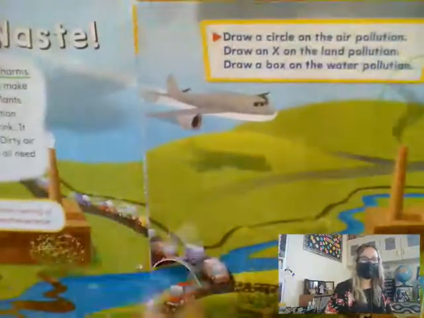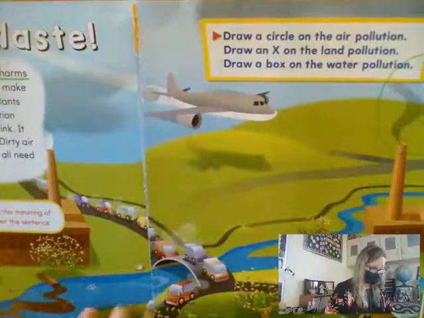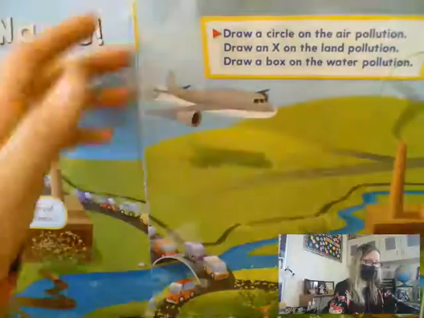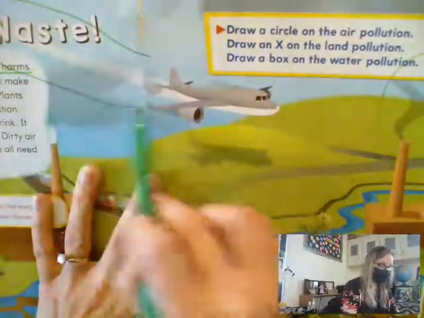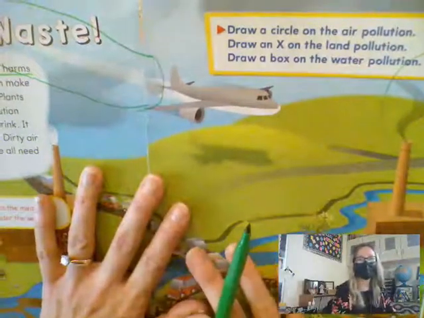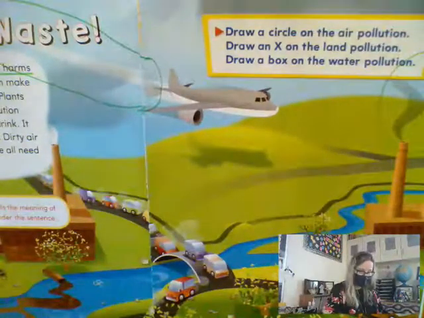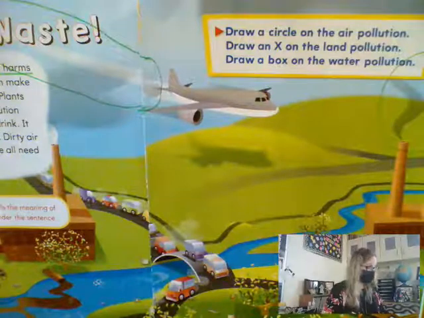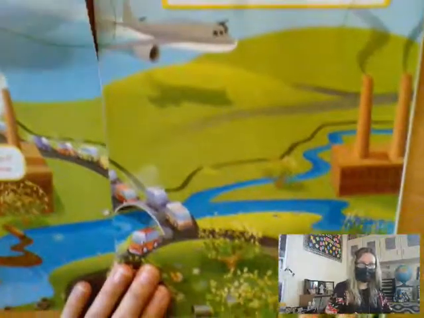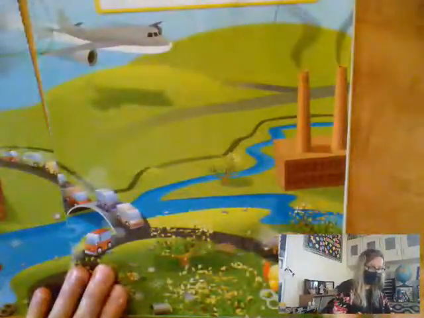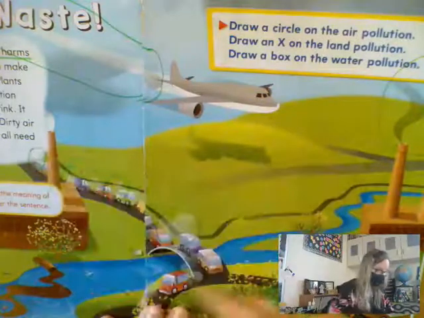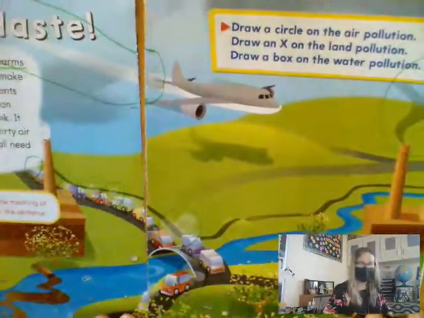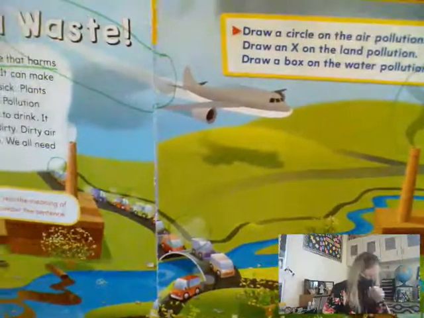What else is polluting the air? Isaac? The water. No. I meant the airplane. The airplane, yeah. See coming out the back of the airplane, that exhaust. So you can circle that is causing pollution. Anything else polluting the air? Blake? The gas, smoke coming out of that car. Yeah, the exhaust coming out the back of all these cars. You see out the back of a car, we see that little puff of smoke that comes out. That's the exhaust. So that all pollutes the air. I know. There's one more.